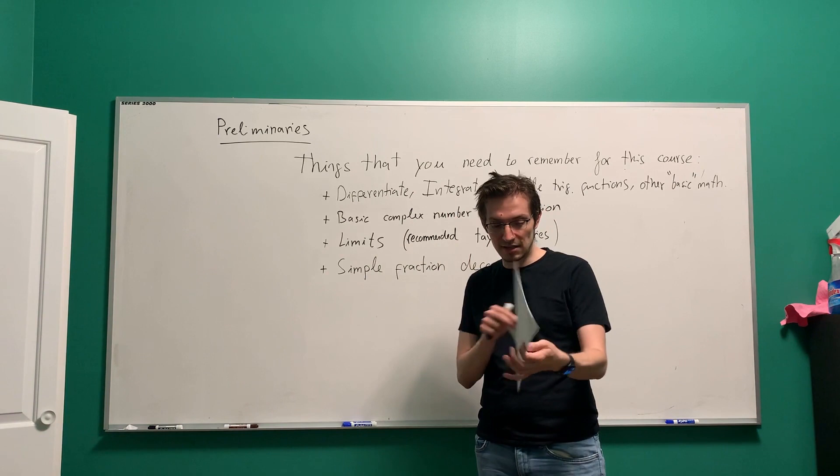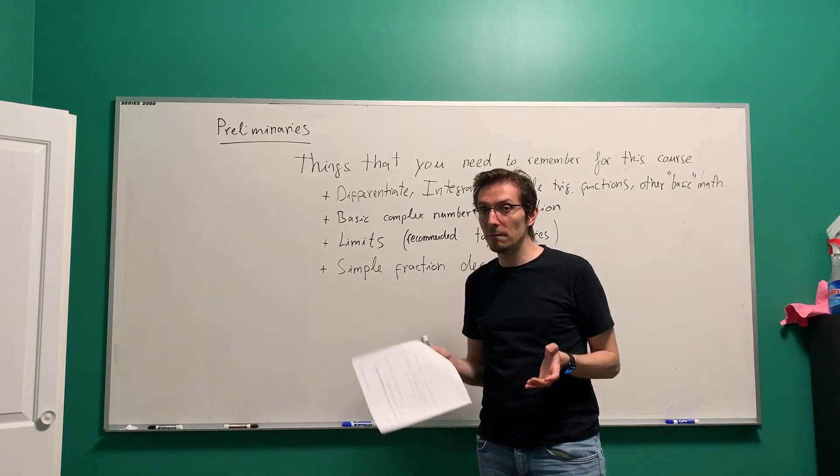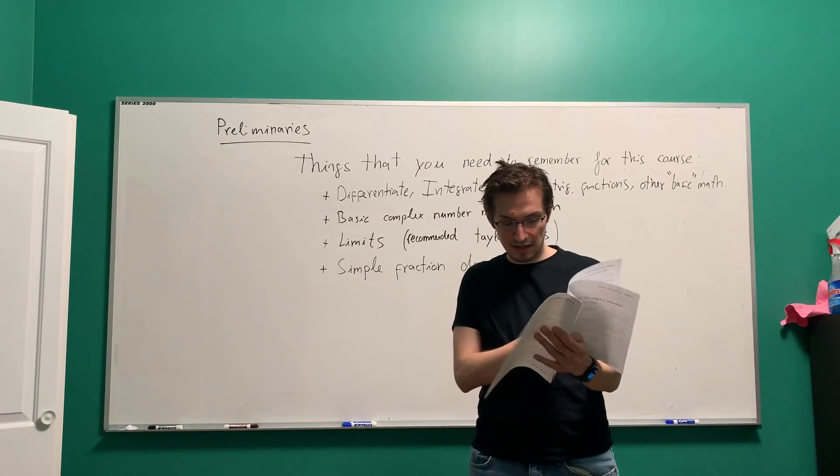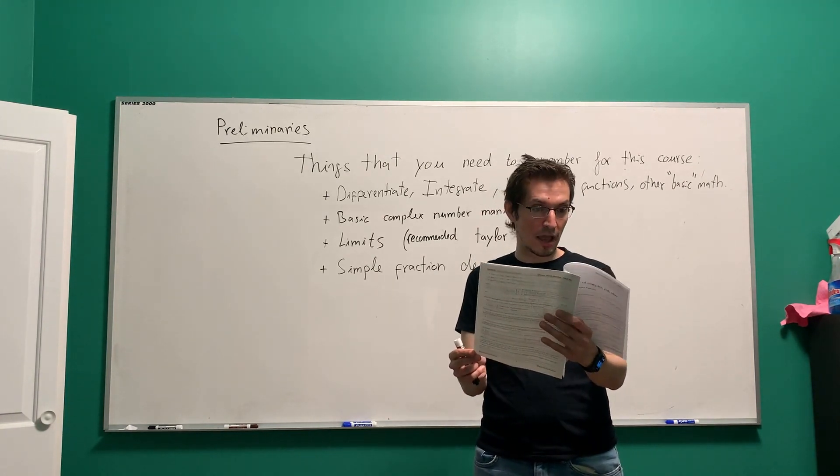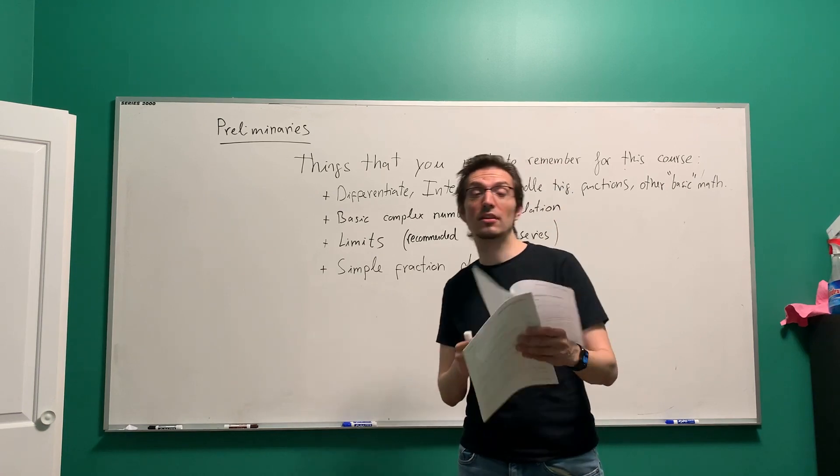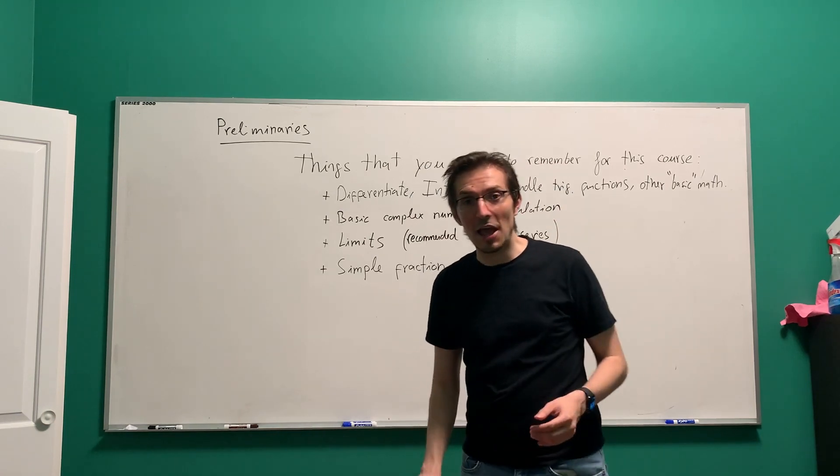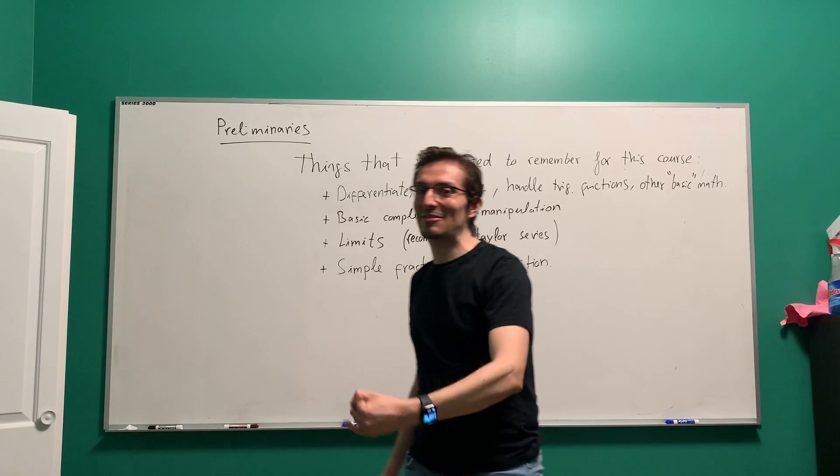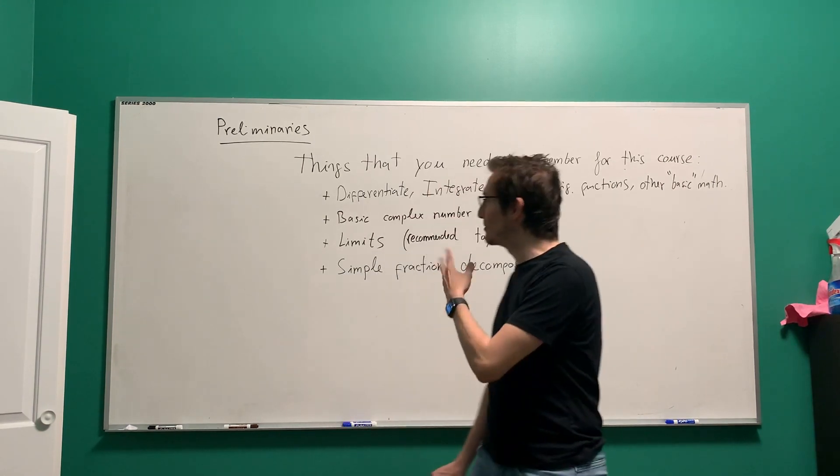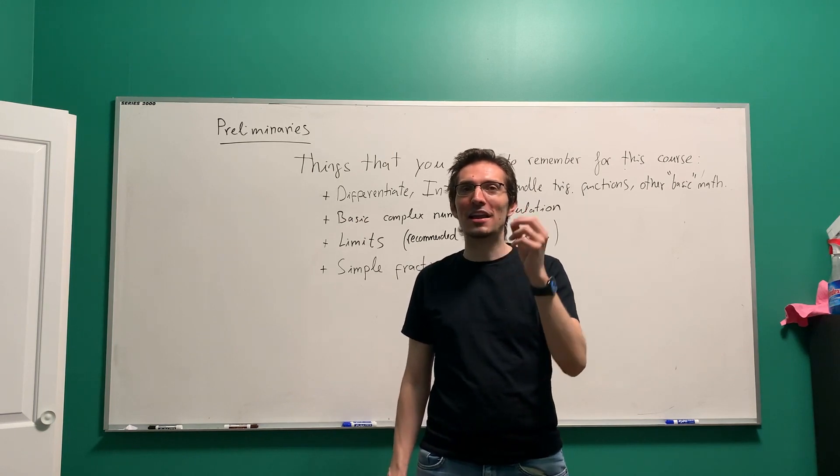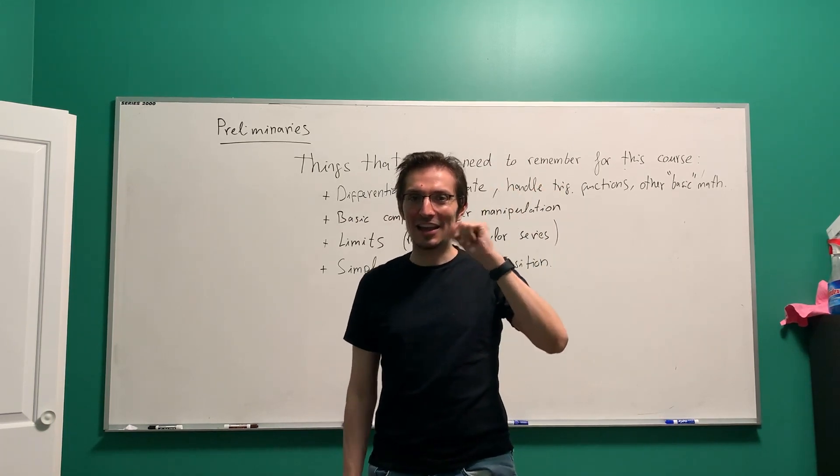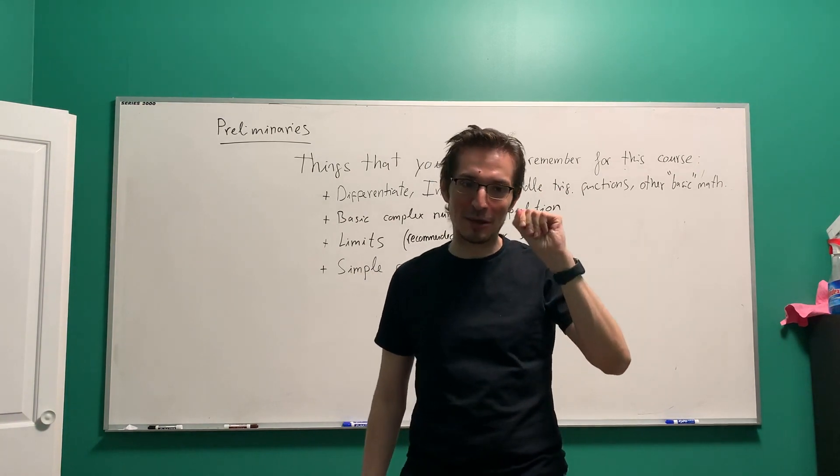So I prepared something called block zero online. Block zero is a review of complex calculus - it's eight pages of review. Not all eight pages are necessary; in fact, it's okay to know up to something like page three. I'm going to actually review all the way to page three. Pages four or five and six and seven and eight are for those of you who are super curious, because I'm going to end up showing you some apparent contradictions that highlight the subtleties of the basic complex calculus that we're going to see.